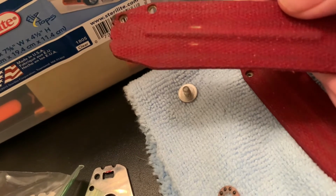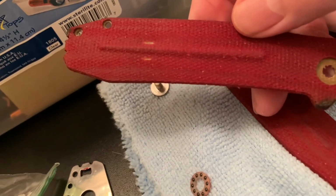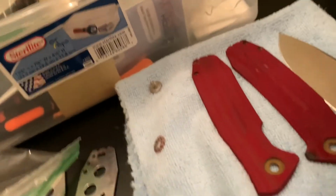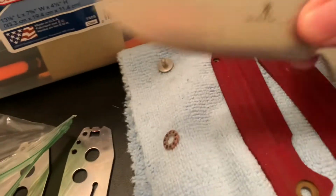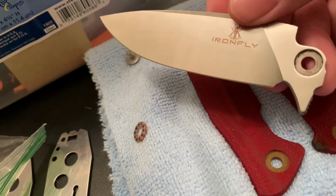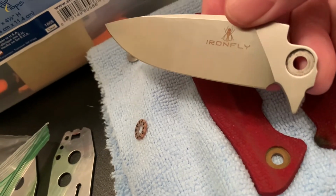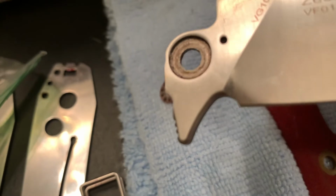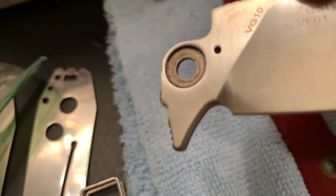This has been nothing but a mess. This is the worst kind of knife to take apart. I mean, it's a good knife. It's just the worst kind of knife to take apart. They just damn near glued it. I'll have to clean out that pivot. It's very dirty and cruddy.